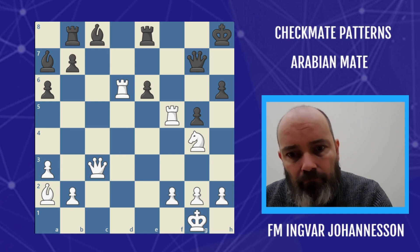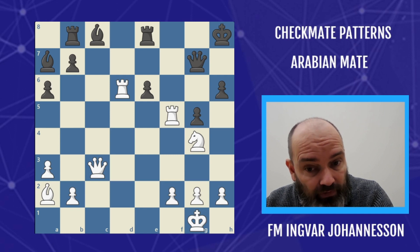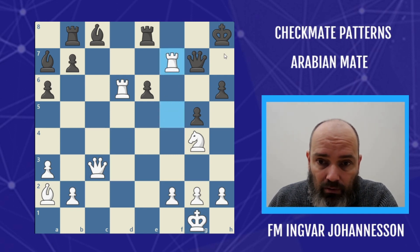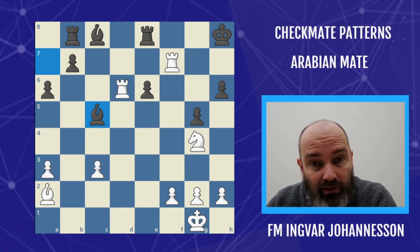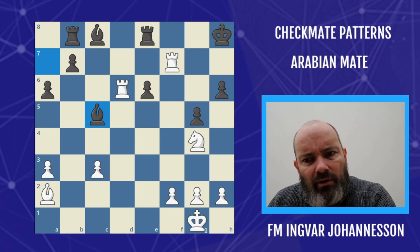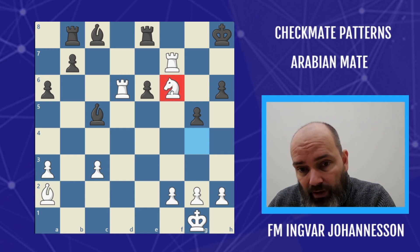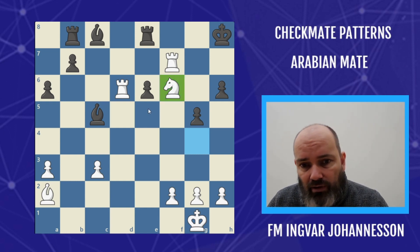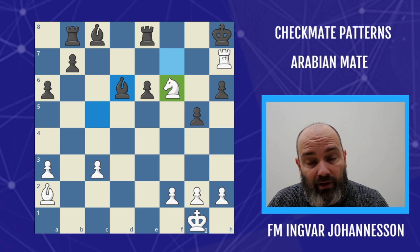In this example, a very strong grandmaster with the black pieces was defeated after rook f7. The queen is attacked, there's a queen trade, and he played his bishop out. But his position was probably quite hopeless. He allowed White to play knight f6, and this grip with the knight is so strong that you can give black a free move — he can take — but nothing happens because we have the knight in place and we have the mate.